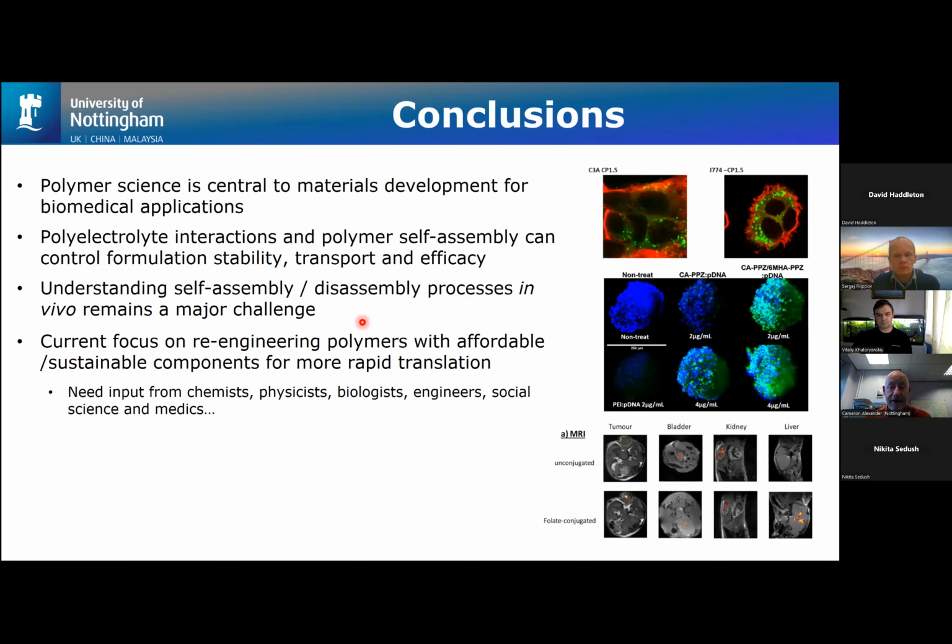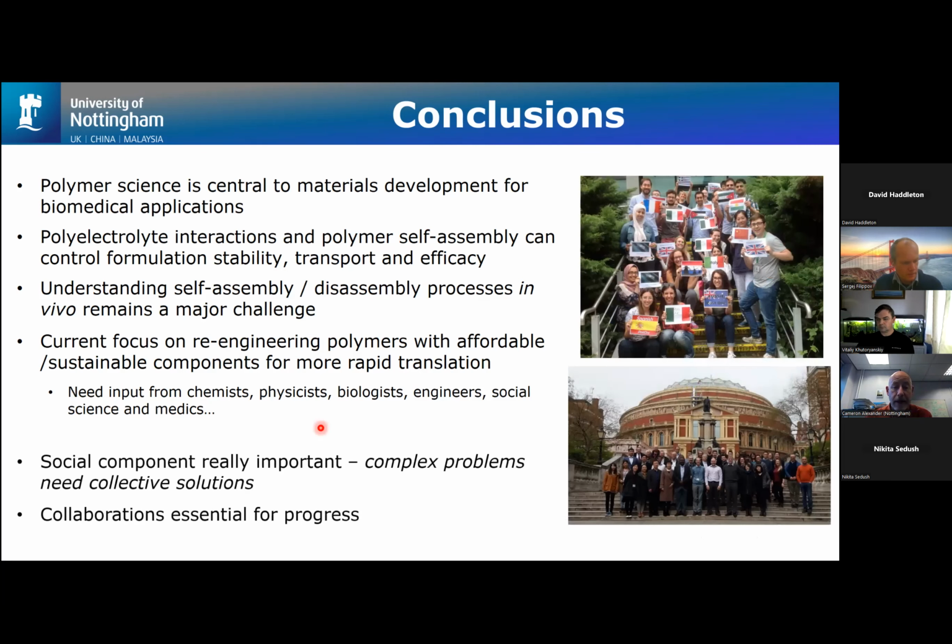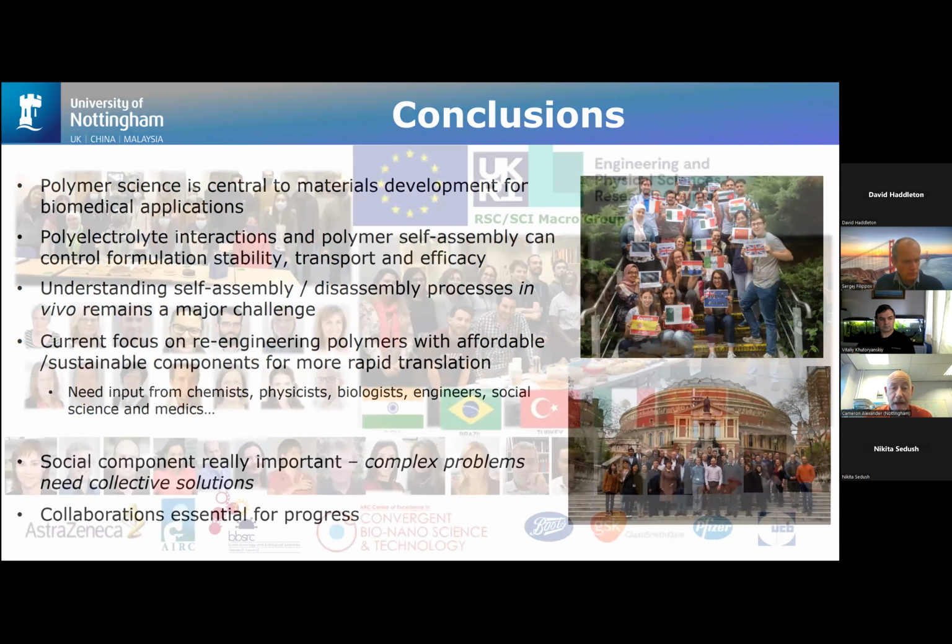I mean, it's taken us nearly 9 months to look through all the tissue samples that we've been obtaining from one in vivo study. So we're now trying to look at how we make these polymers in a rather more sustainable method. And like others, we're doing a lot more in flow and a lot more fluidics now. We're doing a lot with engineers, but also we're looking at social scientists about how tolerable our systems might be. I'd also say the social component is really important. We have a big bunch of people from all over the world, and I say that collaboration is essential for progress.